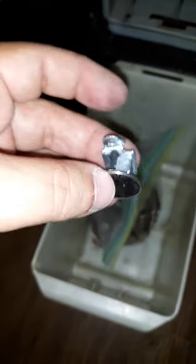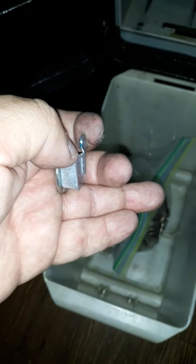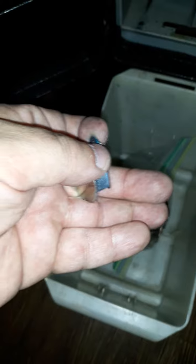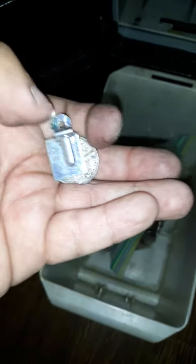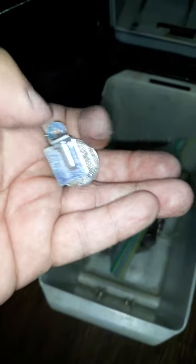If you're operating arcade or pinball machines and you want to see if you have a Canadian coin, Bermuda coin, or whatever foreign coin in your cash box, the trick is you can take the magnet off of a hat coin mech — which you should take off anyways because it creates quarter jams — and put a string or fishing line on it, or you just hold it.